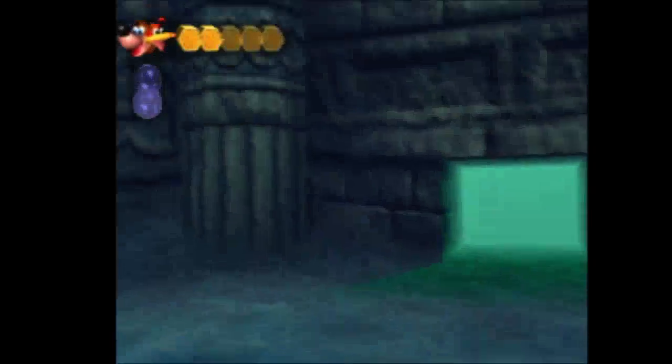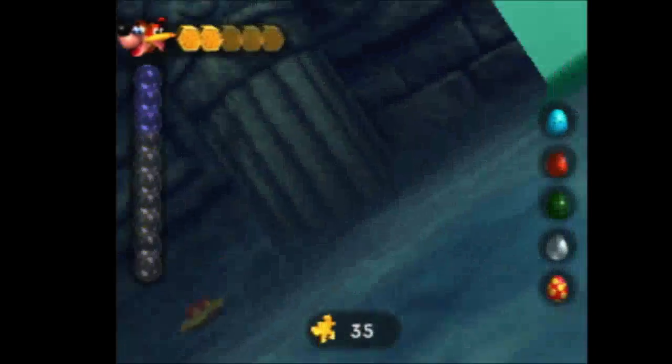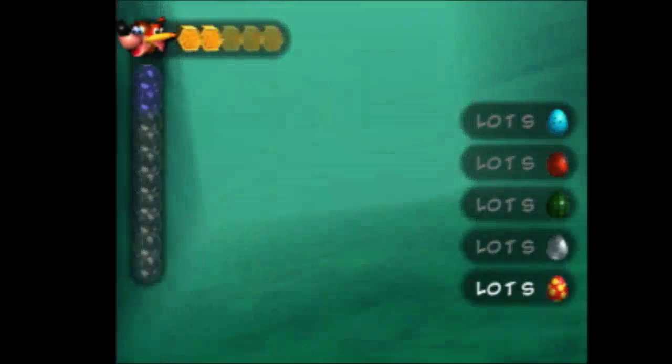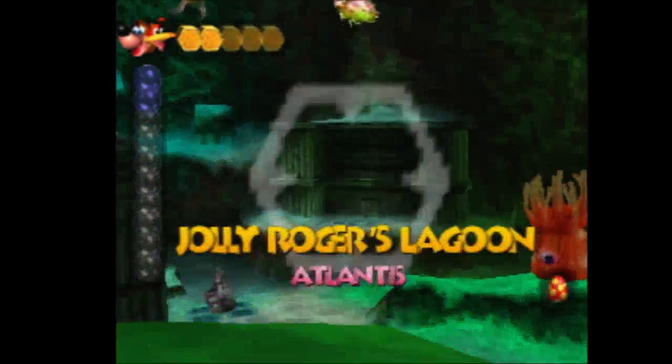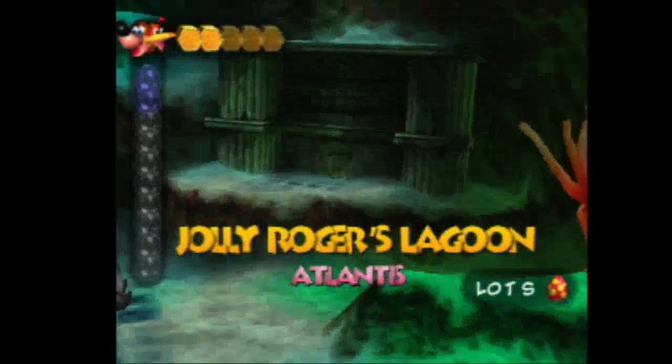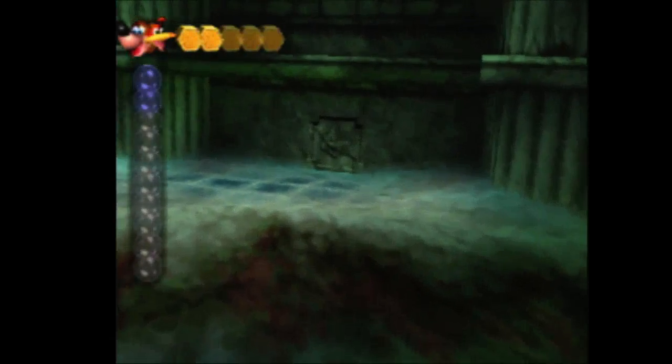Grab the Jiggy on your way out. Oops. Sometimes you can swim over it by accident. Switch to Clockworks. We're going to swim over to the Ancient Swimming Bass, which is this wall that has Kazooie's face on it. It's a Talon Torpedo wall.